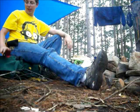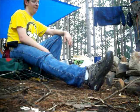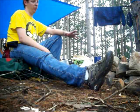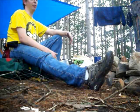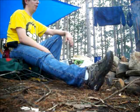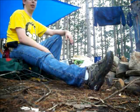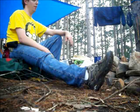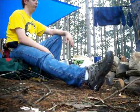Notice I'm sitting on my pack because my chair, which weighs probably 4 pounds, broke. I've had it for years and it's never broke until today, the first night of a 7-day solo. I have to carry it with me, can't just leave it here. So that's now a dead piece of equipment. However, on the plus side, when I showed up, there was a frying pan left here, a rather large one, not too heavy, big enough for the steak I'm having because the one I bought isn't. So that's a plus.